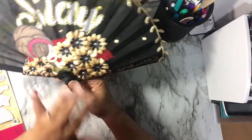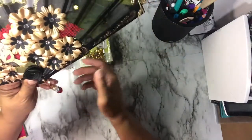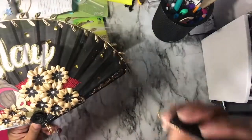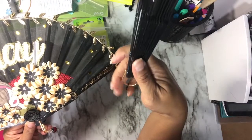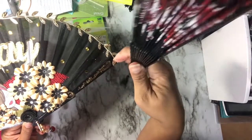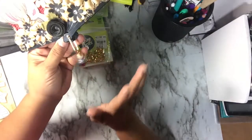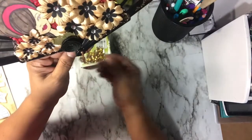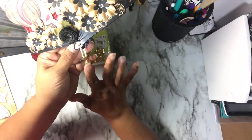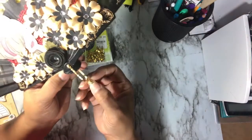I just used it as the centerpieces for these gold ones, just to pull in some of the gold and the black. And then on the bottom, I wanted to use the tassel that came with it, because they all come with these little tassels. I took my tassel off, got some glue on it, and then I melted it to get the glue off. Then I cut it off and put a jump ring on it. Anyway, long story short, I messed it up, because I wanted to take it off to put some beads on it and put it back on. So I just made it end up being a short one. We're supposed to have the tassel hanging down. I thought it would look really cute with the tassel on it, but of course I messed it up. But for the sake of making sure everything was done in time for this video, this is what we ended up with. And those little beads, I put the bead caps on them.